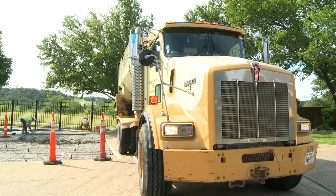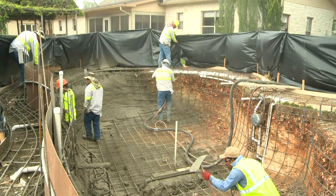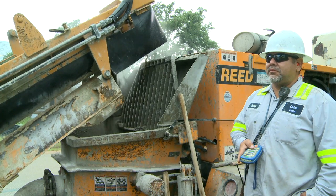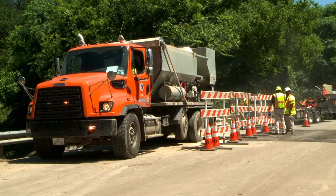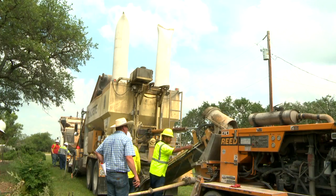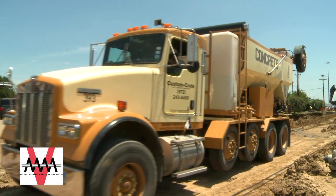Whether you need concrete for street work, parking lots, driveways, utility fill, a slab on grade, a sidewalk, or swimming pool, your job specification should permit the use of concrete delivered, manufactured, and placed with a volumetric mixer that has been proven to meet exacting national standards. To get quality concrete made to your spec, pay only for the yardage you use, create different mix designs on the job, and reach remote locations — make sure that your specifications allow for a VMMB certified volumetric mixer truck and the concrete it produces.